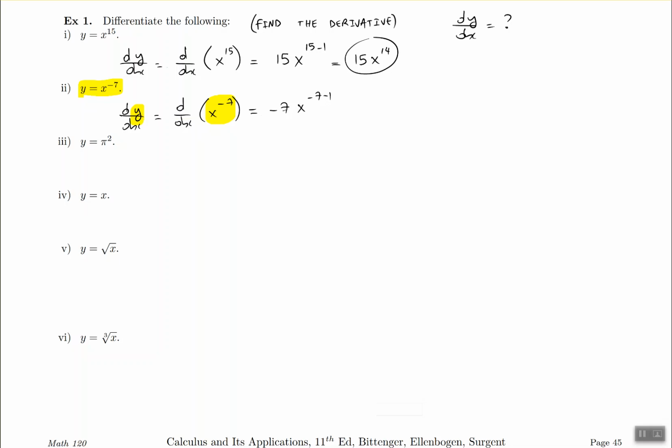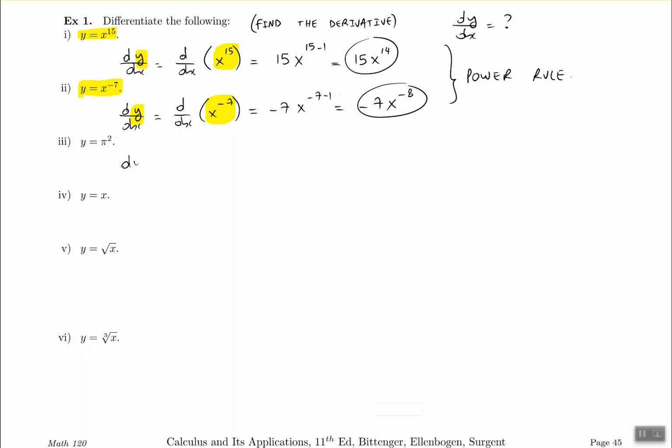And notice at that moment, I don't write d dx anymore. I just did the derivative. I just applied the operation that says bring the power down, subtract 1. So no need to write down dy dx at that point in time. And all I have to do at this point is write down some simplifications. For example, negative 7 minus 1 is negative 8. So negative 7 x to the power of negative 8 is the derivative of the original y. Just like earlier, the derivative of x to the power 15 was 15x to the power of 14. So both of these used the power rule. The power rule says bring the power down, then subtract 1.